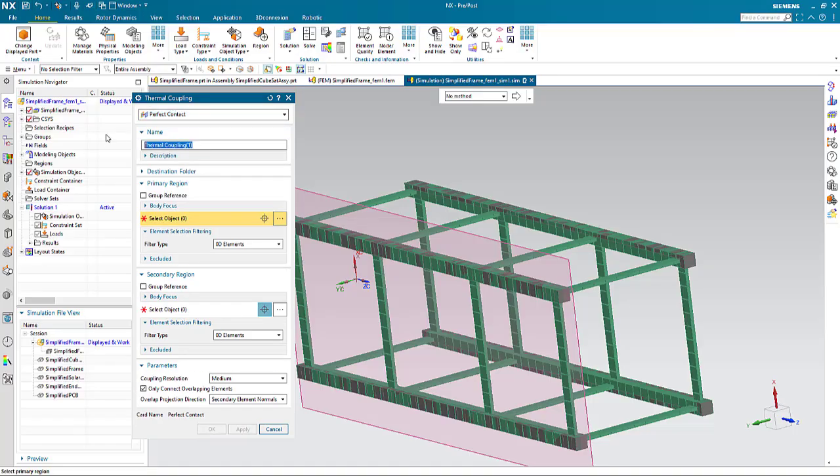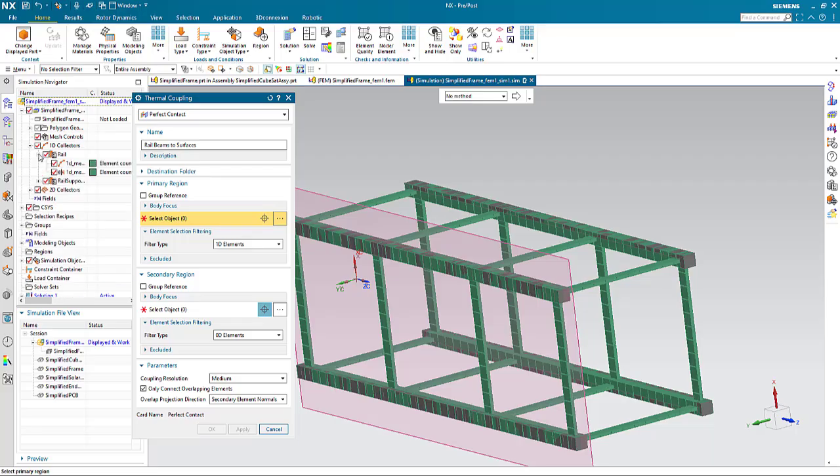This will be called rail beams to surfaces. And the primary region will be our rail beams. So let's go up here into the FEM and into our 1D collectors and select all of the rail elements.